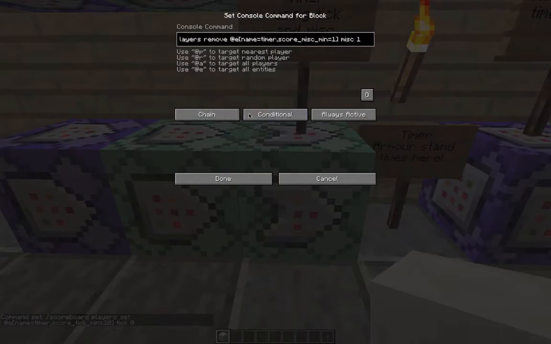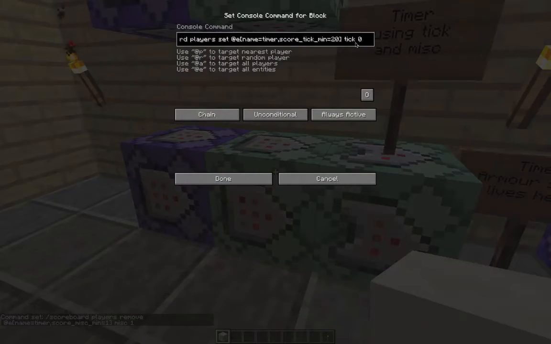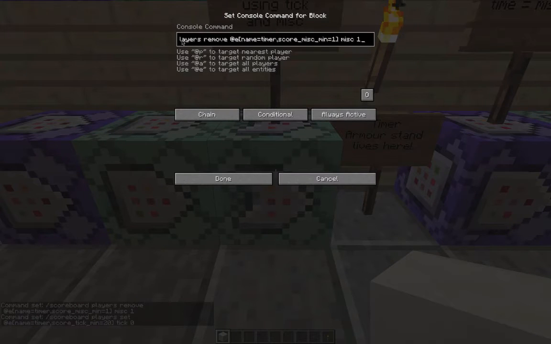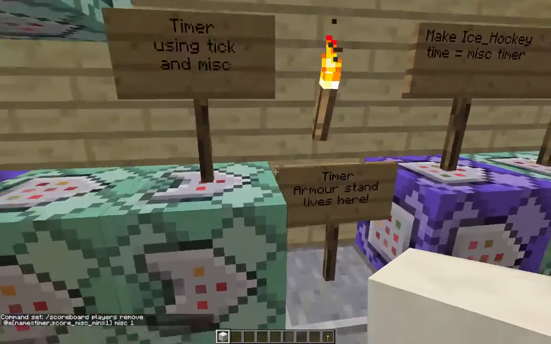And then this conditional block: if this resets back to 0, it will activate this block, which is obviously every second. So every second this block is being activated, and I'm not adding to a clock here, I'm removing, because I'm starting with a 5-minute clock and removing 1 second at a time. So scoreboard players remove, armor stand, name of timer, with a misc score of 1, I'm removing 1. So every second, 1 gets removed from the misc score of that timer armor stand.